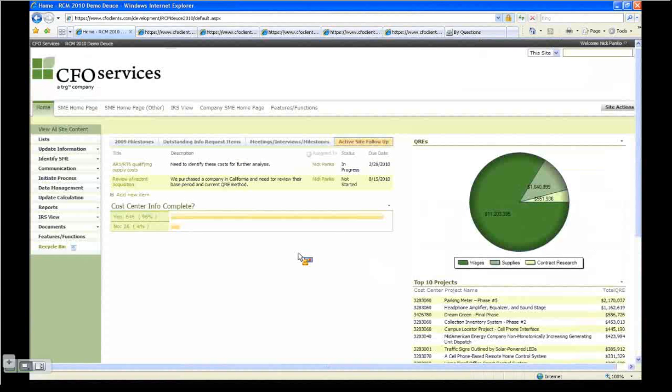And again, the whole purpose of it all is that traditionally you spend a lot of time gathering all this data, and then at the end, all of a sudden you realize, you know what, I've got all these cost centers that are off from last year, and I don't know the reasons why. Is it because people didn't understand what qualifies, or people entered the wrong information? Well, this can help to be a little more proactive.